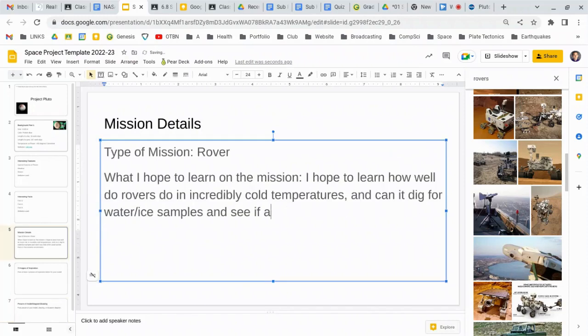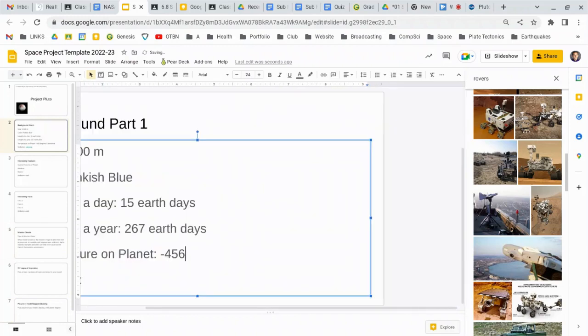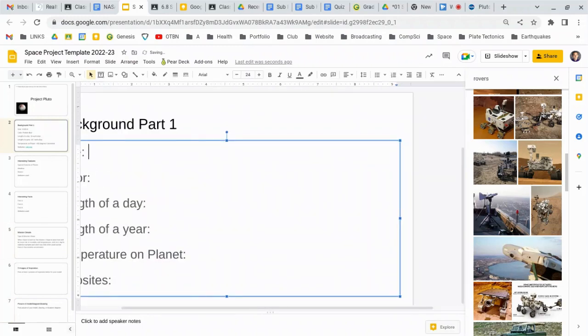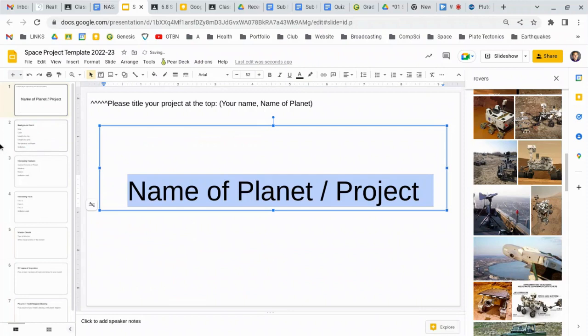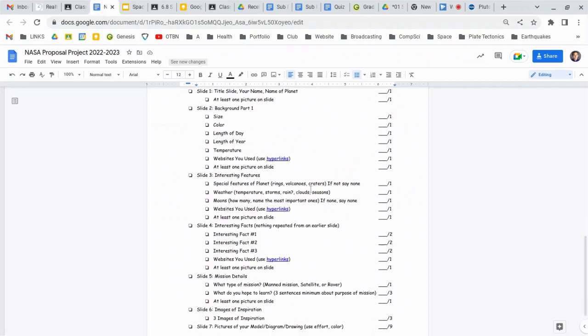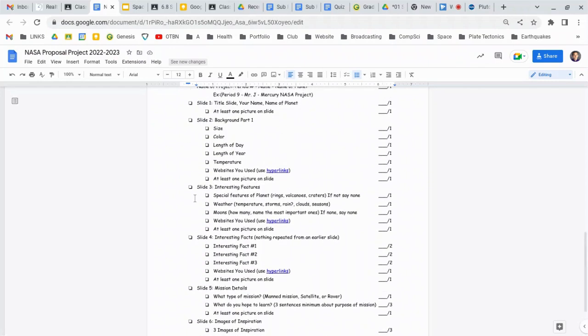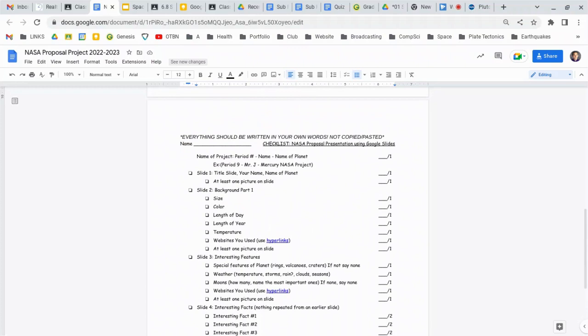So you're going to see me undo everything by hitting Control Z to get rid of all this stuff. I'm going to implore you to please, when you think that you're done, go over the checklist, very simple, and check things off, right? Because you should have a hard copy paper that's handed out for you. Check things off, grade yourself on it, make sure that everything's on there, and then you're going to be ready because we are presenting this to the class. So there will be a day of presentations. I haven't figured out exactly what day to do, but be ready to go on that one.